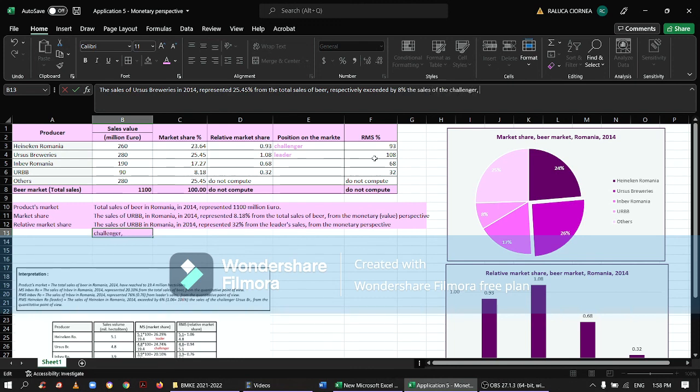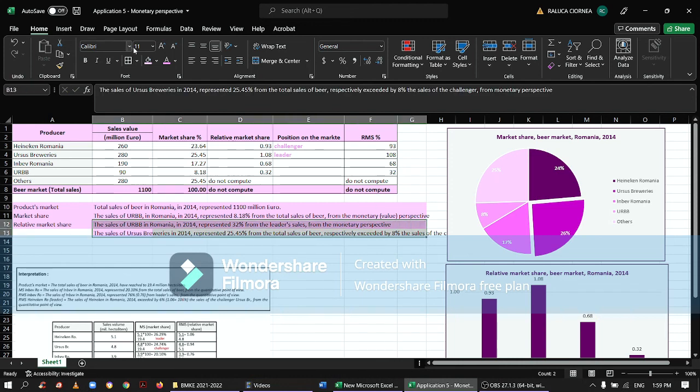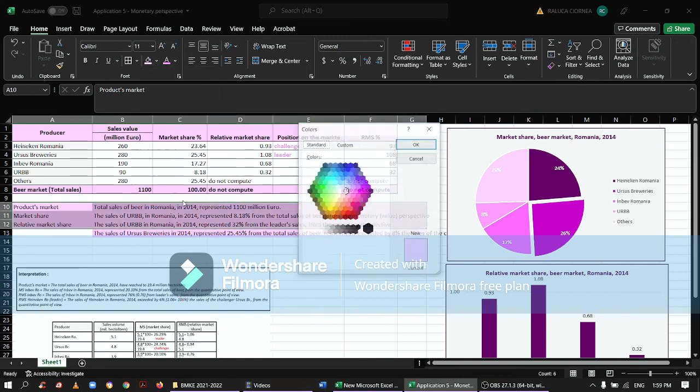And I need to place the perspective, the monetary perspective. Okay, and now I should have everything that is needed for my analysis or interpretation. And this is what you should know to do for your analysis.